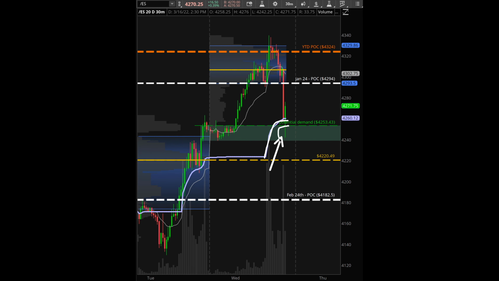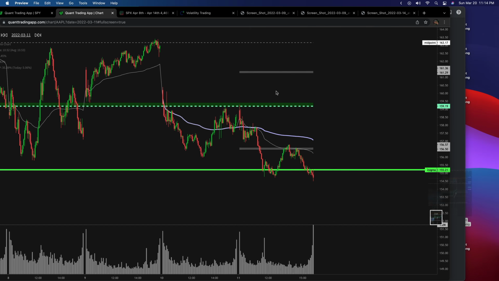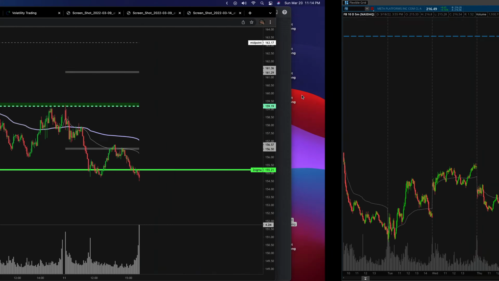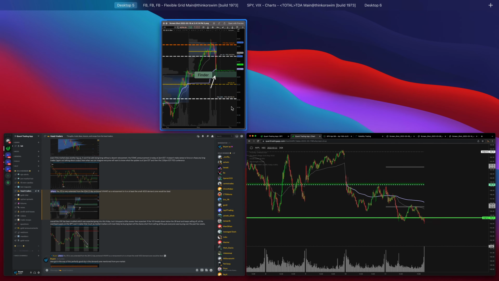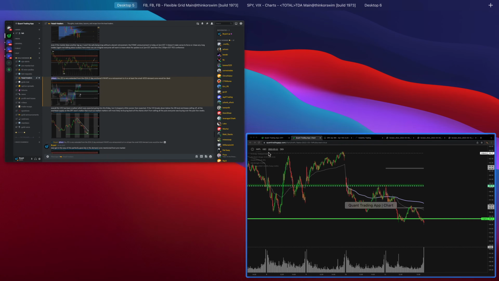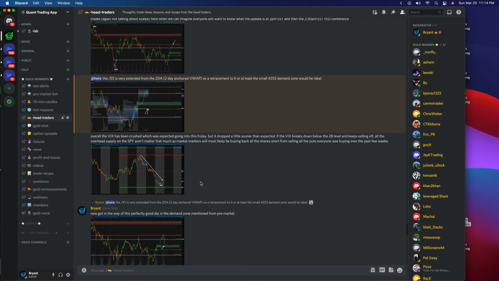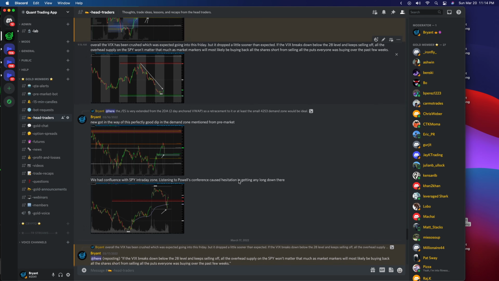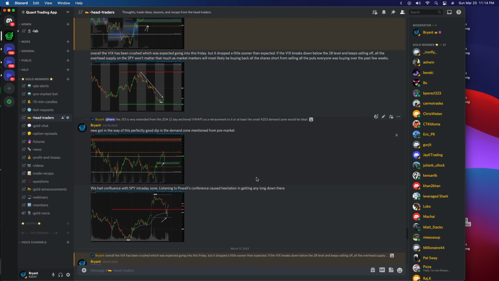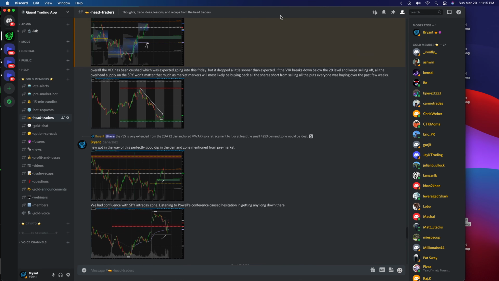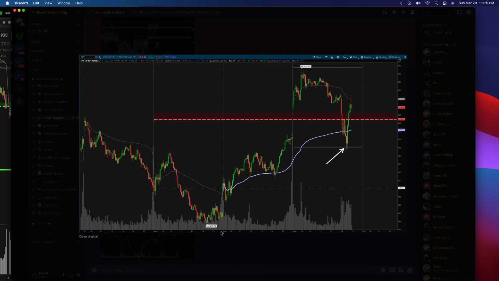Market comes right down, wicks into this demand zone, and then we take off from there. And then the market just essentially went on an insane rally, following exactly as was mentioned from pre-market on that day, that if that was to happen and the VIX was to go below 28, it didn't matter if there was a 2 sigma level above us. It didn't matter if there were supply zones or any other technical reasons, the market was going to rally.